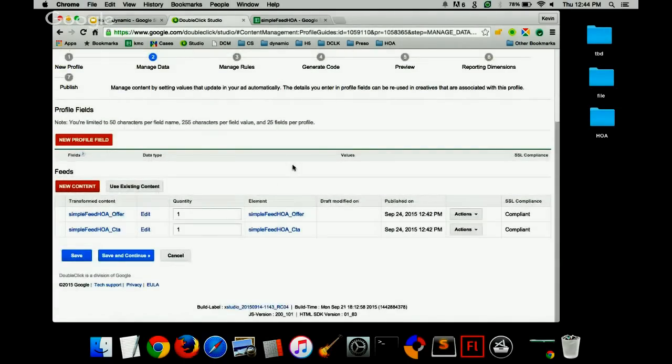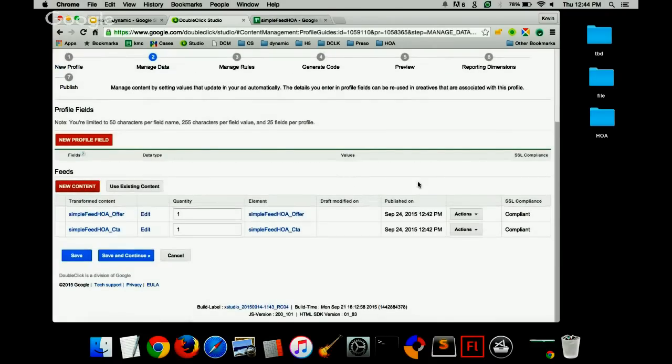This is real time, seeing all the tricky idiosyncrasies. And this goes back to what I just mentioned. Once the profile is published, you can't edit it. So if you want to make any changes, even if it's just as simple as changing a value in the feed, you have to create a draft version of the profile.